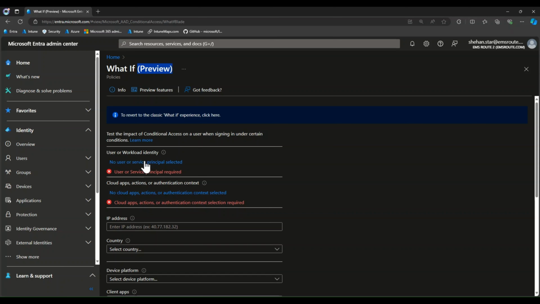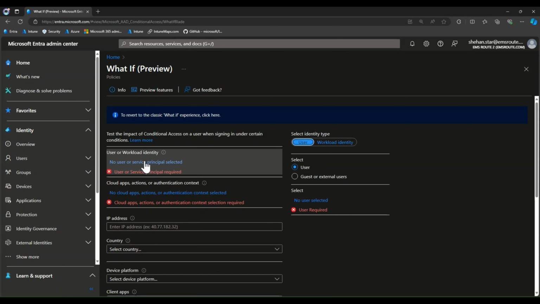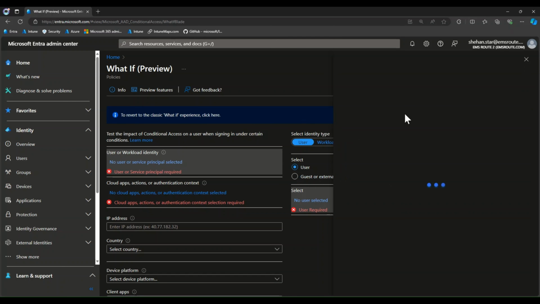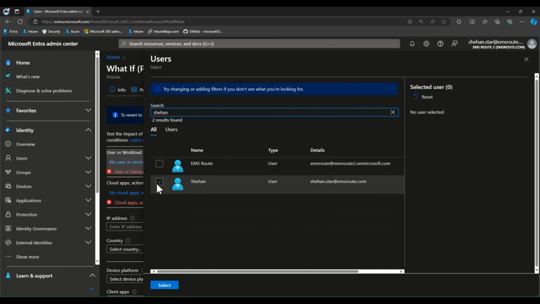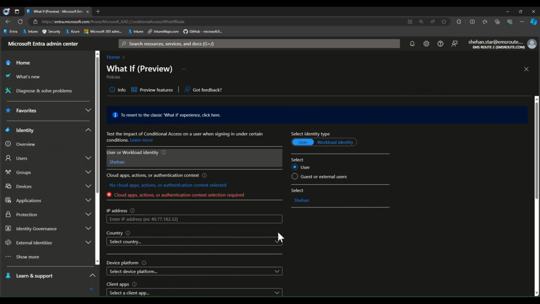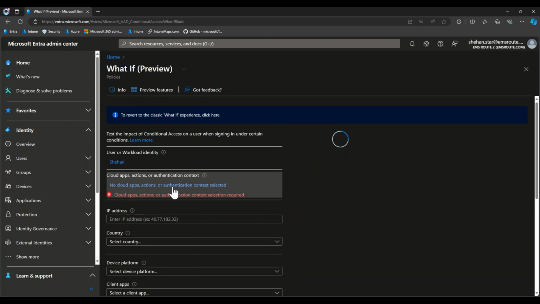If I create a new conditional access policy, I want to see if that's enabling or affecting my user. So I'm going into the user section, user or workload identity, and I'm selecting my name. And I want to select the cloud app that I want to understand the impact for as well.